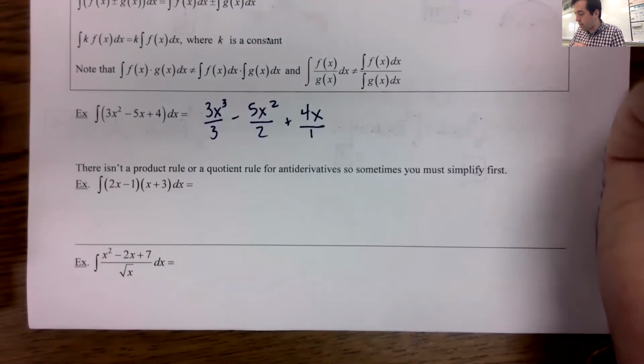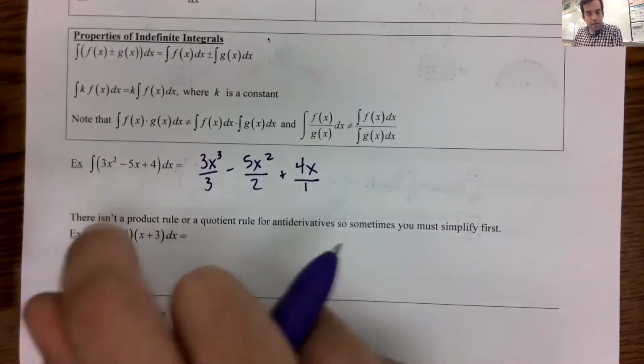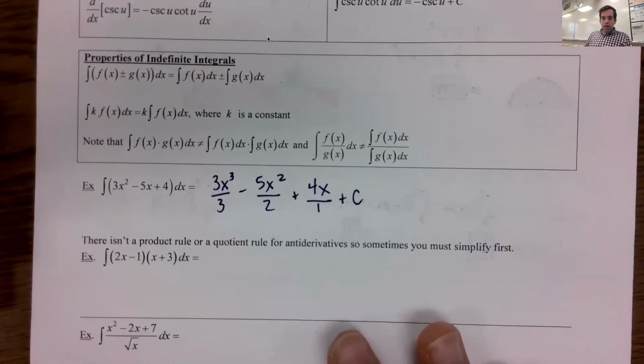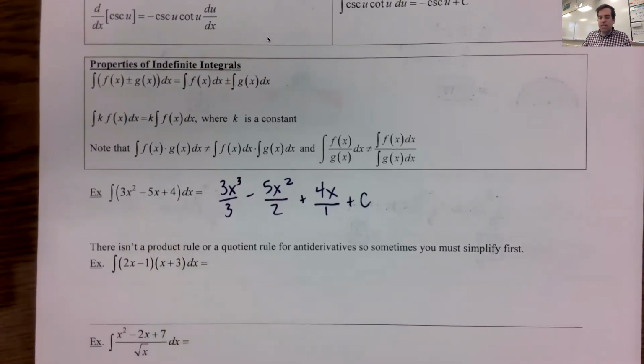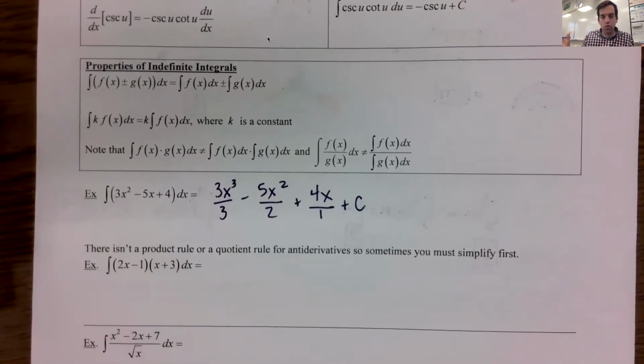And for every indefinite integral, when there are no bounds listed, we want to write plus c at the end, because we don't know what the constant might be, right? Whenever we take a derivative, the constant at the end drops off. The derivative of 4 is 0. It goes away. So if we're taking an integral and it doesn't have bounds listed, we don't know where this might be positioned on the graph. We know the shape of it, but it could be anywhere up or down. So the plus c accounts for that. We can talk more about that in class if you want.